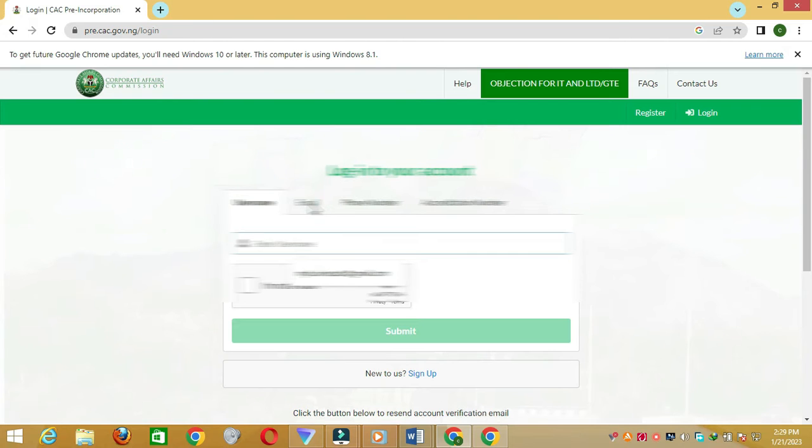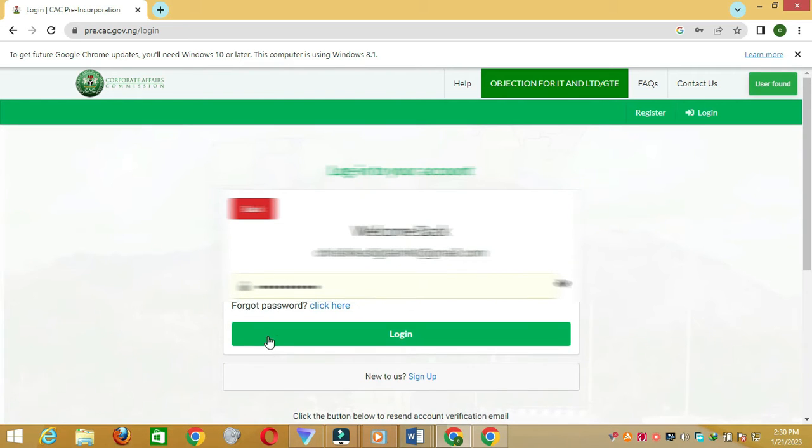I'm going to be using my email address. I have it saved already. I'll check I'm not a robot, then click on submit, then click on login.